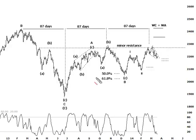Bigger picture, the wave equality projection sits just above 2400. So what we're looking for is a wave A down, wave B up, and wave C — that would be our minimum expectation. The other interesting facet of this chart is the time cycle. When projecting potential turning points, we can measure prior trends — in this instance we've measured one that took 87 days.